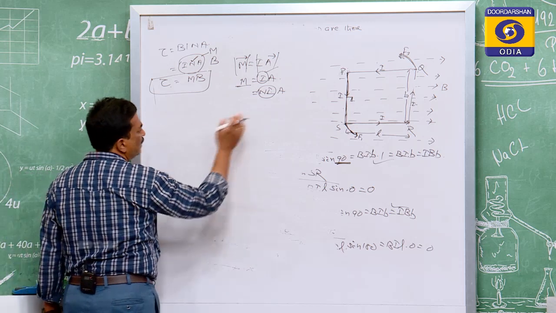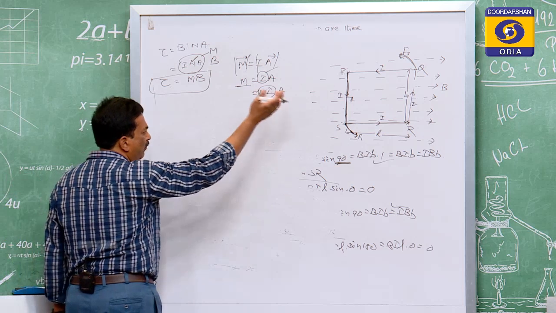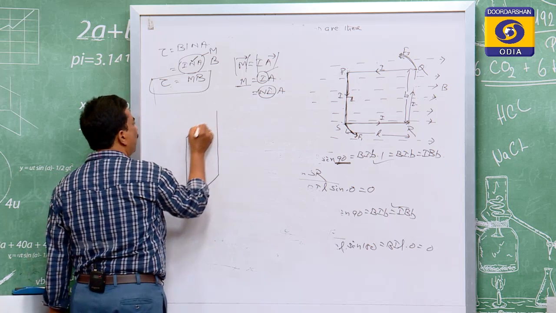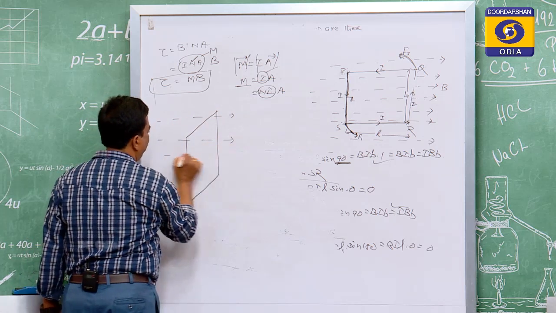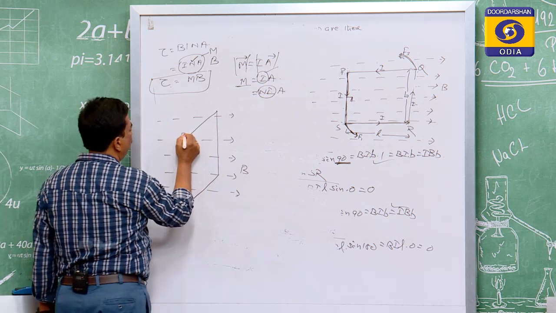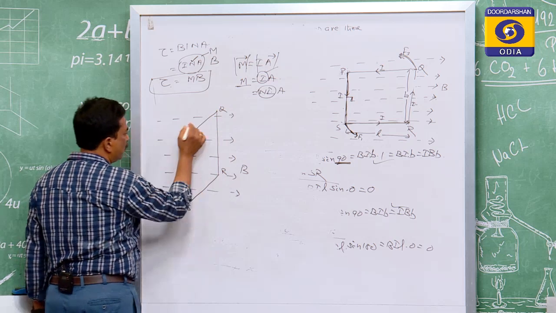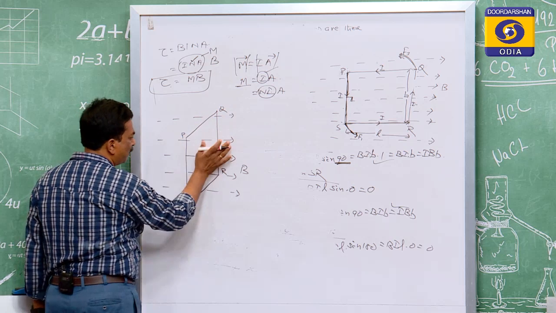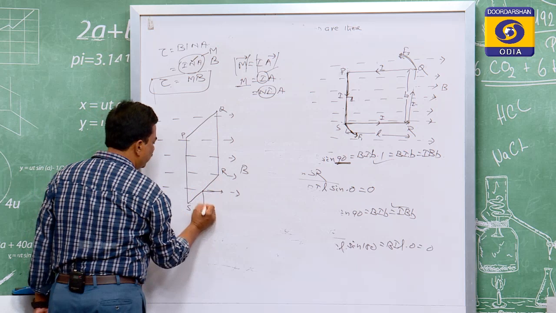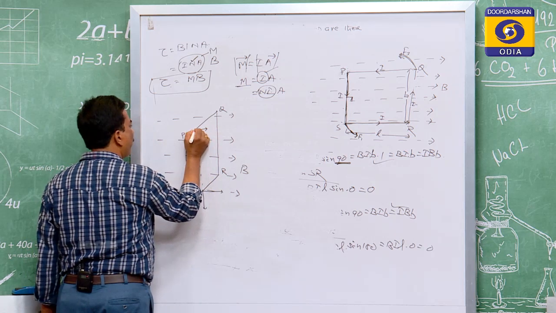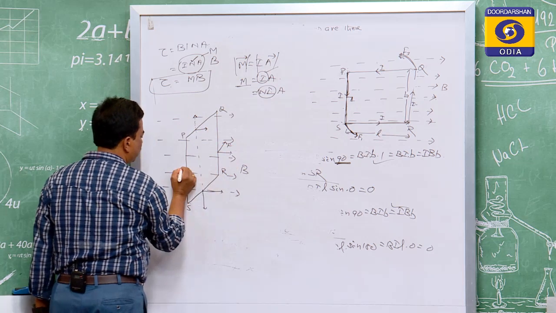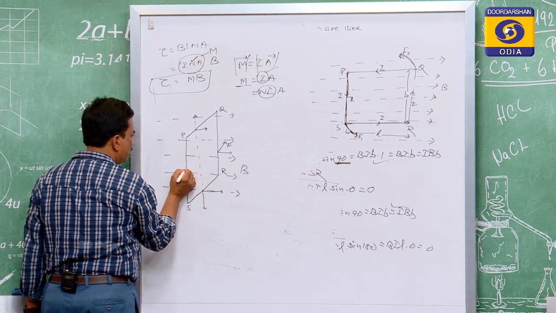There is also another thing. Instead of taking the uniform magnetic field in that position, suppose one takes the coil making some angle. This is the magnetic field B, and P, Q, R, S we have taken. If the coil is making a certain angle with the plane of the paper, then the forces will act in these directions.